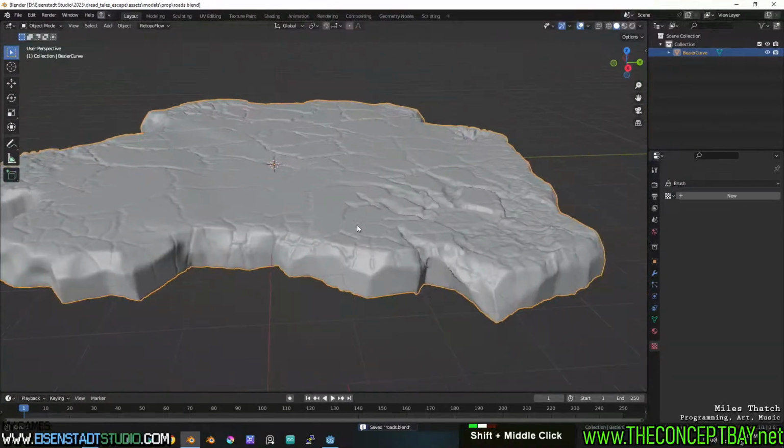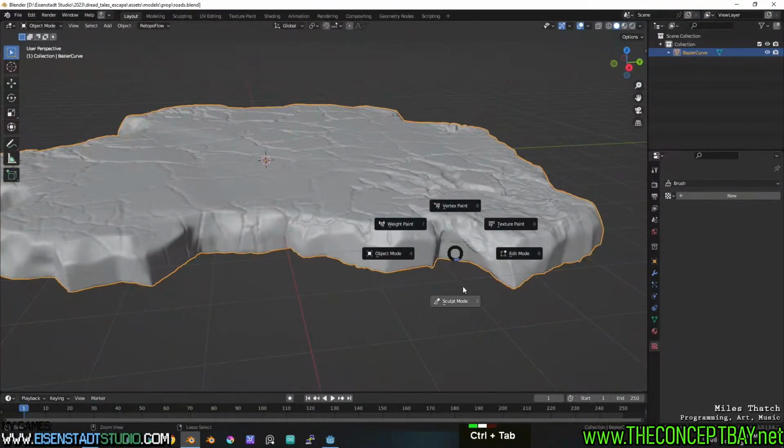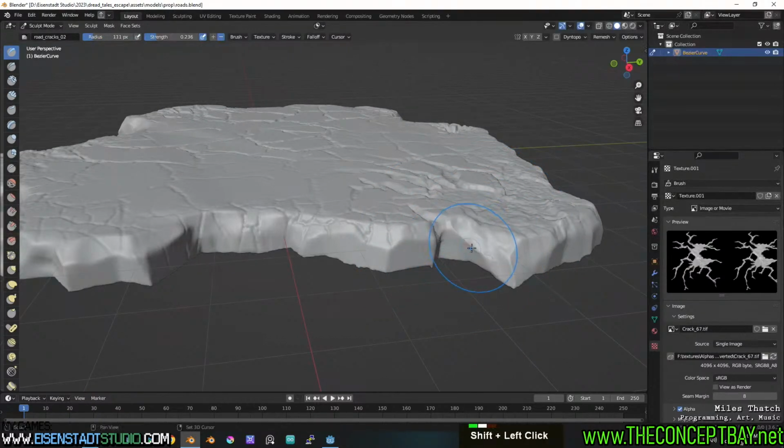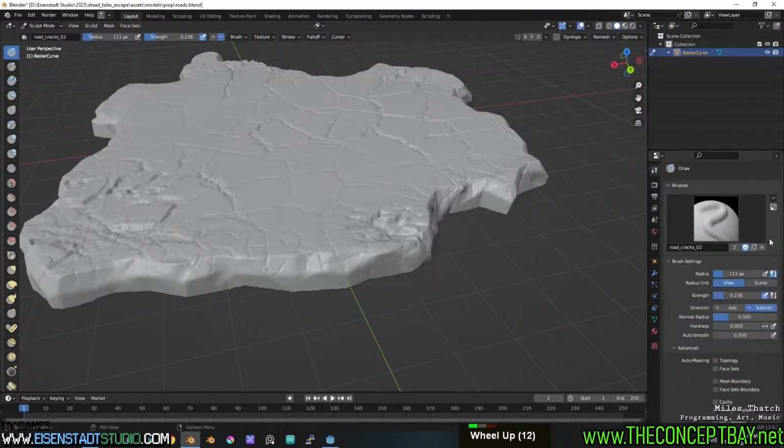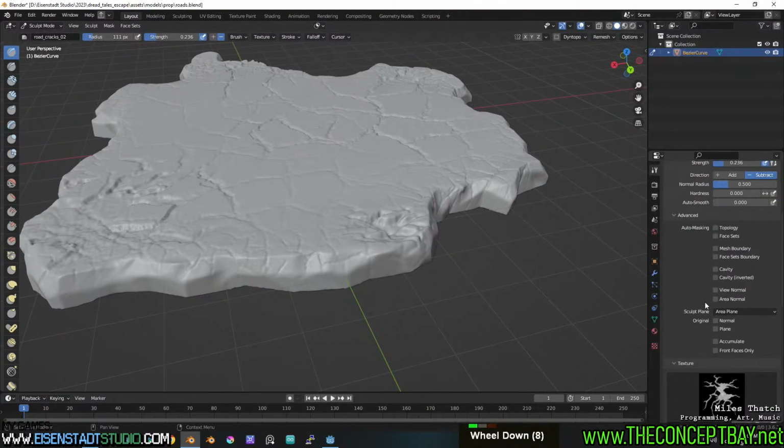Okay, maybe since we are here, we could do something about the edges looking mighty boring. Duplicate this. Okay, let's see what we can do here.